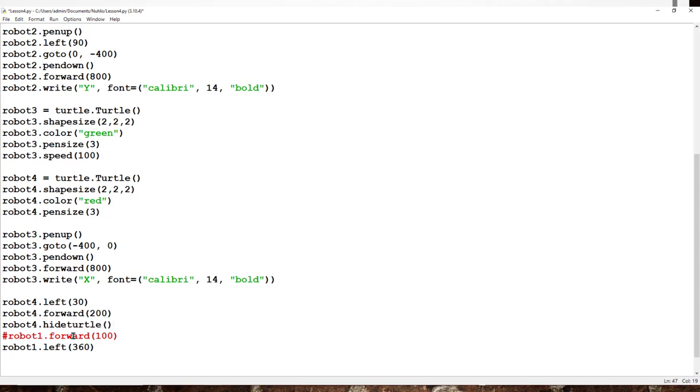That's it. Now I can just tell robot 1 to go forward, maybe 100, and I tell robot to draw a circle, and I say the radius has to be 100, and I just want it to be 30 degrees. I just want to do a simple mathematical kind of thing. So let's look at what will happen to this now.